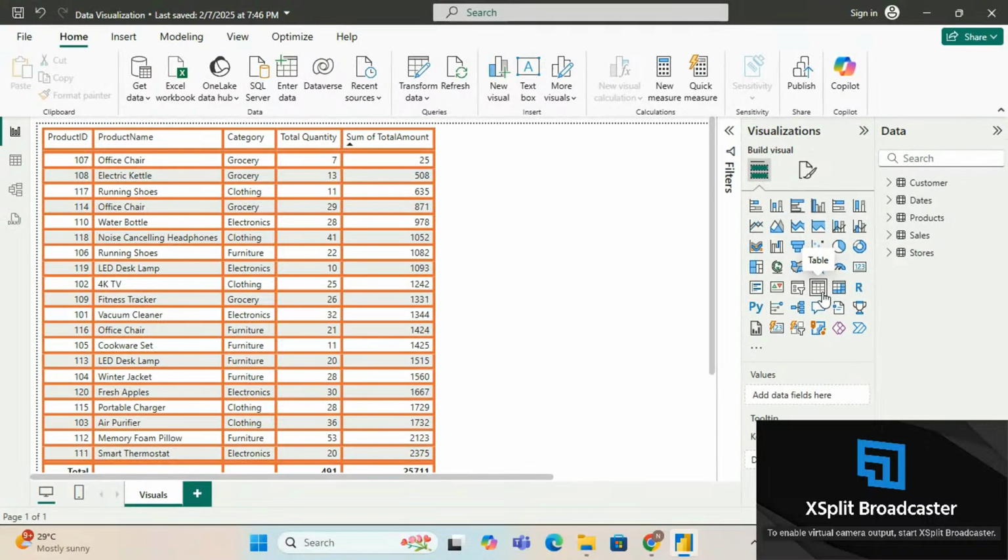What is the purpose of a table chart? A table chart helps us to visualize the data in a clear and detailed manner. In a detailed manner, I can visualize my data, and based on your requirement, you adjust. Make sure that all your tiles and reports are built in a beautiful way.